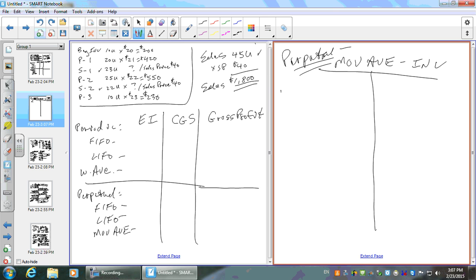Okay, so what do we do? Beginning inventory: how many units do we have in the beginning inventory? Happens to be 10 at 20 bucks, right guys? What's my average right now? Don't think too much. It's 20 bucks. What if I sold some right now? What's the cost? 20 bucks. What if I buy some and they cost a different amount than 20? I'll have a new average. That's all. Every time you buy some, you get a new average.